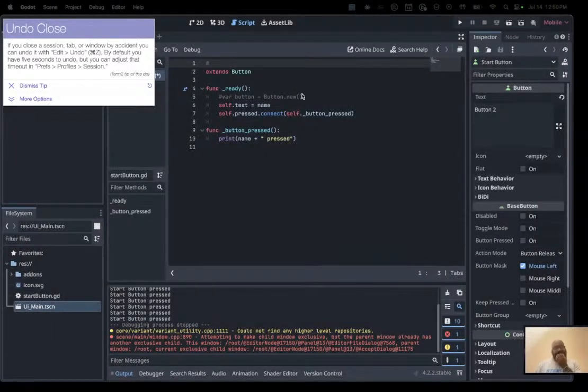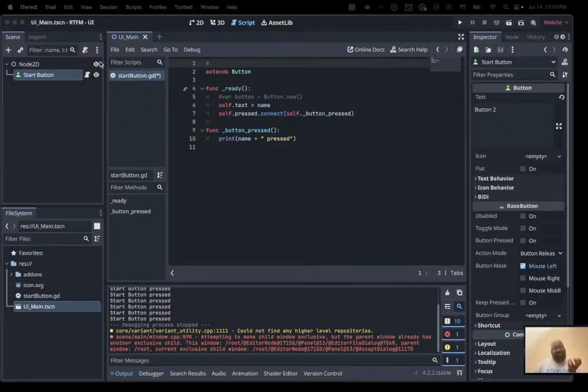So in the manual, though, it was saying that this extends from the base button. So this is the base button. And I'm working on this from this page.